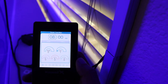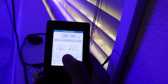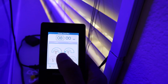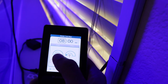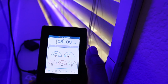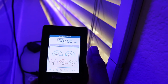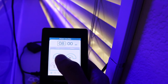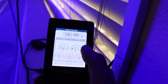INT is for the blue channel, CLR is for the white channel, and there's violet, red, and green, but we don't even control that. We're just doing 2 channels, that white and the blue. I guess clear contains all of the other LEDs within the Nicrew. It has ultraviolet, blue, green and red. I guess clear will control all of that, and then INT would just control the blue channel.